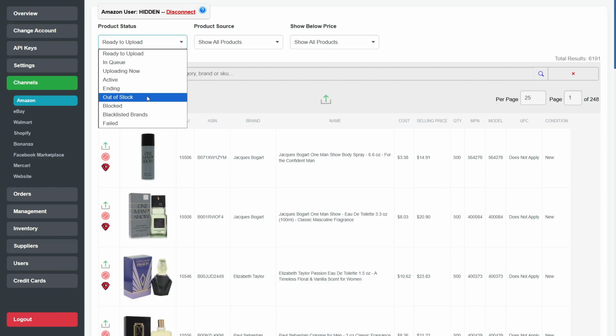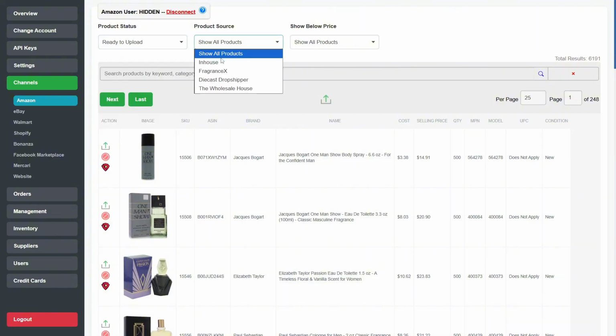If auto relist is set to yes, they'll come back and auto relist the product if it ever comes back in stock. And then block. If any of the block list rules pick a product, it shows here. Any blacklisted brands that are not allowed to be sold on that channel will show up here. And anything that fails to list to the channel for any reason will show up here.